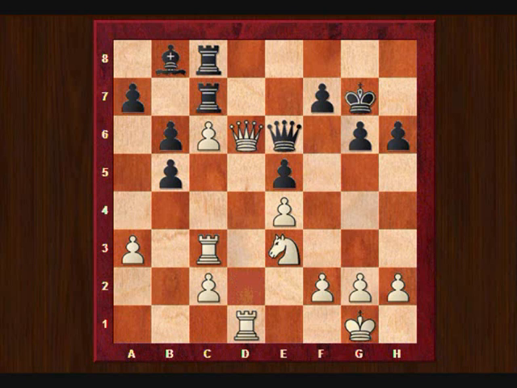Let's see the continuation. Queen takes d6 and rook takes c6 was played. It would have been better to trade queens for black, but let me show you first how the game continued, then we will return to this position.